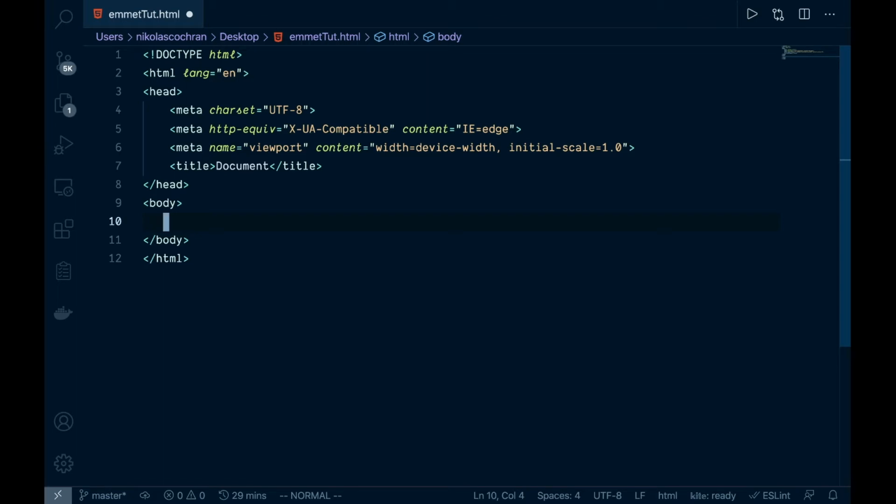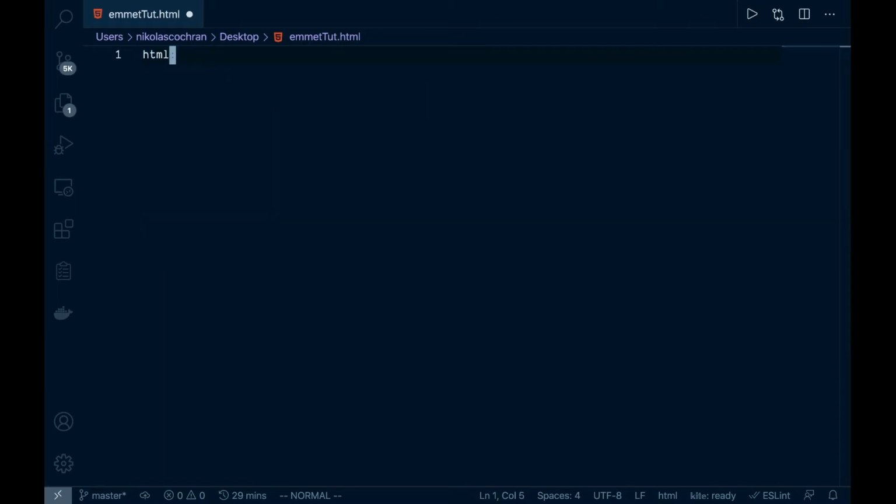Now, in order to show you this a little bit better, I'm going to go one by one and show you one at a time. If I wanted individual tags, I can use each individual tag. Say I wanted an H1, we can go like this. Again, the abbreviation shows up, I can expand it with the tab, and then I get that. What else do we got? We can do anything else, right? So then I can go H2, just like this, same thing.